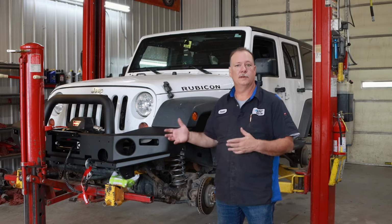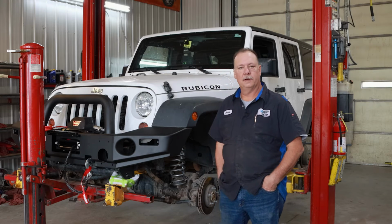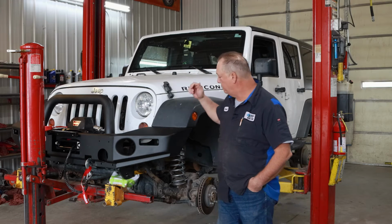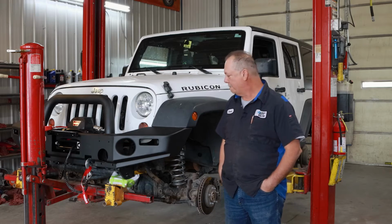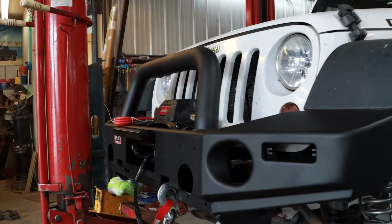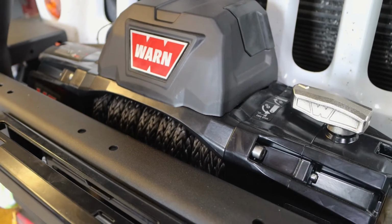You can do any one of their light options that ARB offers, which are pretty amazing. This one we're going to do a pretty basic at this point. This is actually a birthday present for this gentleman's wife, so she'll be happy when she gets it. It does come with an install kit so that you can install this Warn Winch, which is the VR Series EVO, which has a wireless remote.